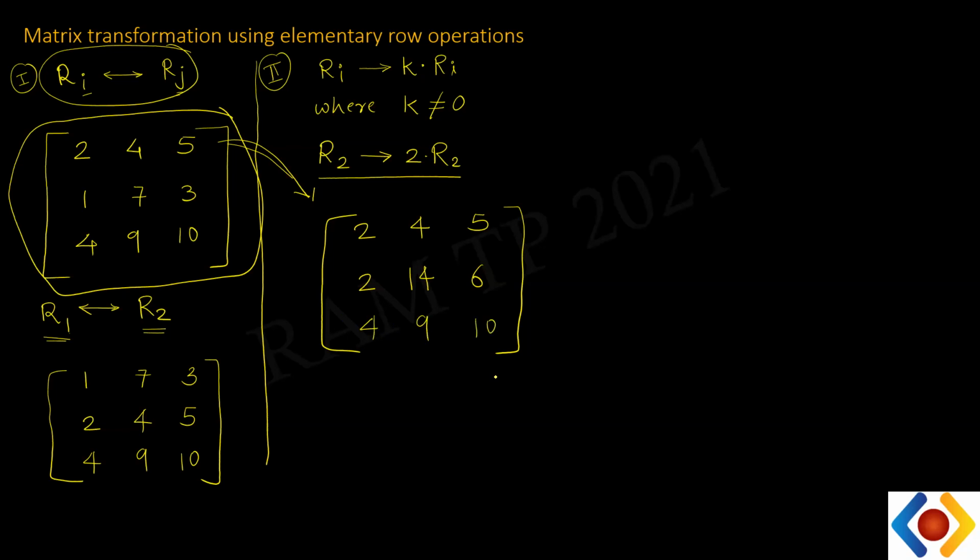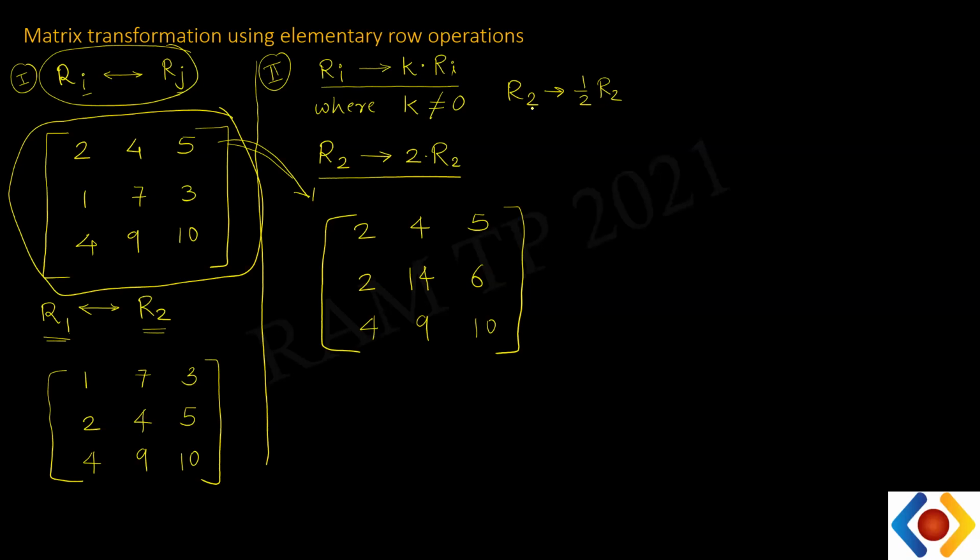Okay, this is the second transformation. Instead of multiplying by 2, this k can also be a fraction. For example, if I tell you that R2 is 1 by 2 into R2, what does that mean actually? We are multiplying by half. That means, in fact, we are dividing by 2. Are you guys understanding this? Even though in the rule it is shown as multiplication, you can use that multiplication even as division. Clear? Yes, sir.